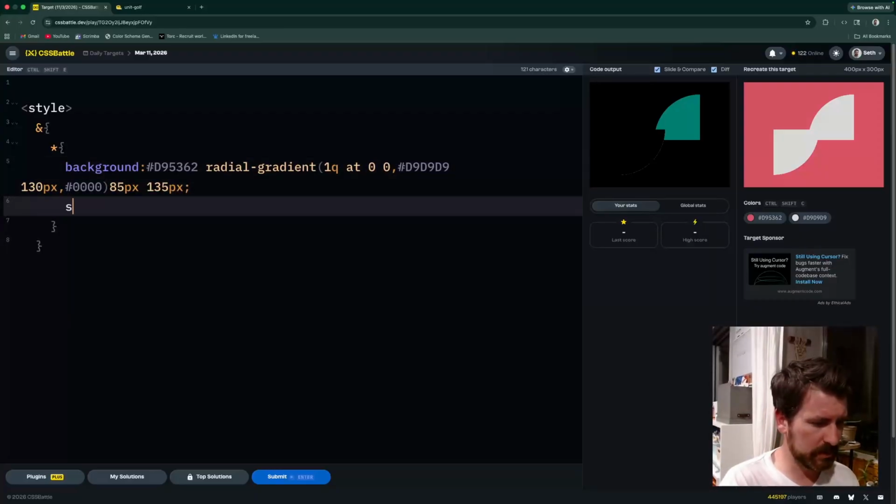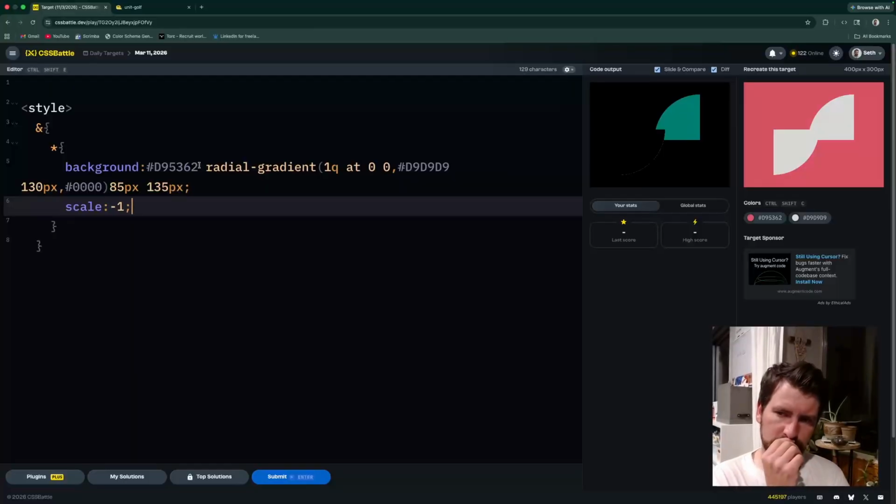My hope was that we could do something like scale -1. So I think we're only seeing 1 because of this background right here. But I want a radial gradient.